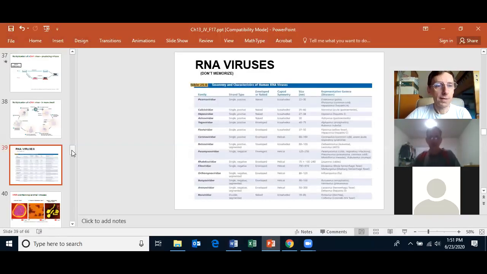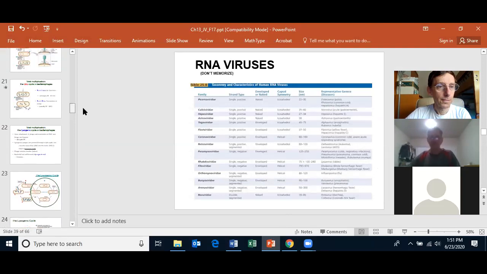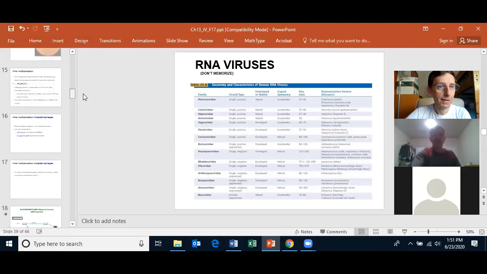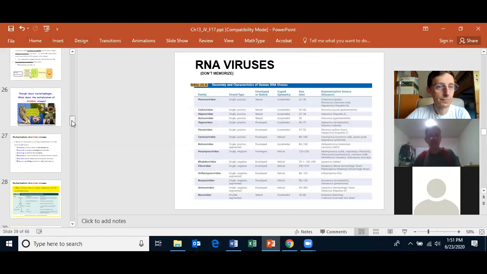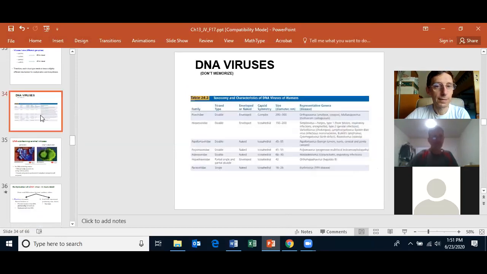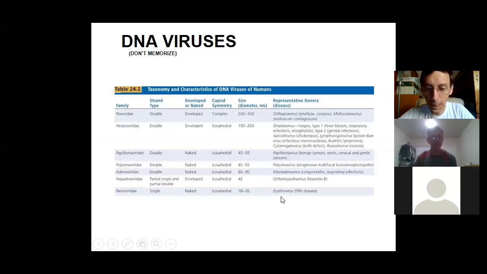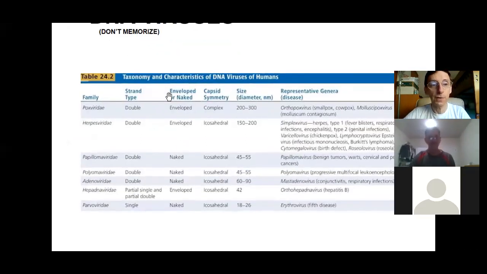So, did I show you a table of DNA viruses? Well, that's a mistake. Why didn't I show you a table of DNA viruses? Oh, yes, I did. Here are the different families of DNA viruses. I know you can't see this. Let me blow it up as best I can. You don't need to know the families. I'm just showing you that there are a number of different viral families which are DNA viruses that infect animal cells and they cause different diseases.